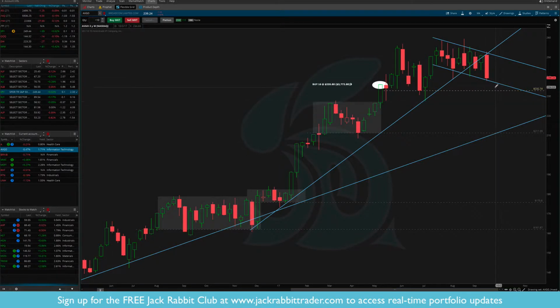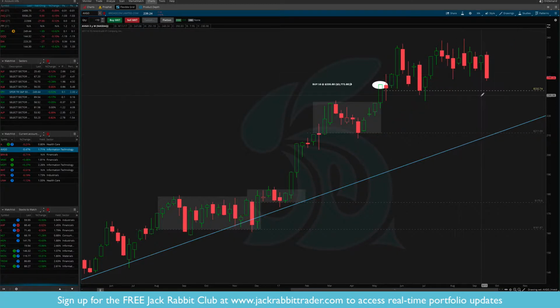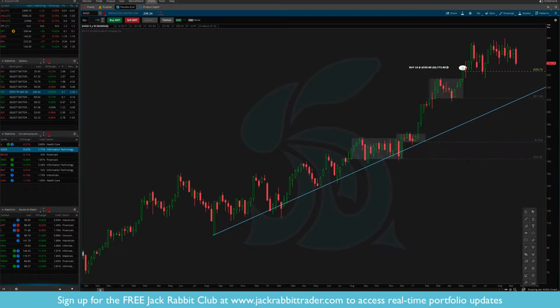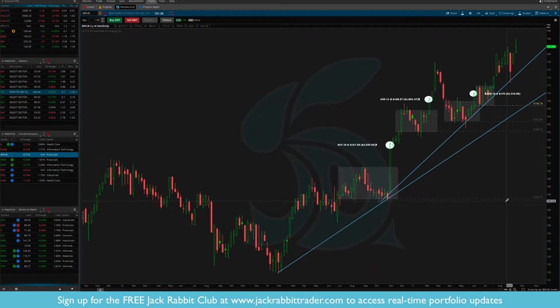I have no idea. But the point is, just have some kind of rule in place to say, hey, this is just a low that I found versus a confirmed low. And let's see where the stock goes. But remember, this could very well just be one big consolidation, right? It could very easily just do this. So right now, still long, still showing a slight profit, but it's going against us, and we'll see what happens.